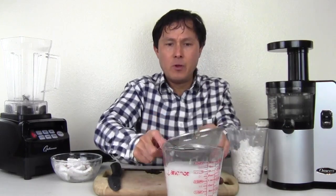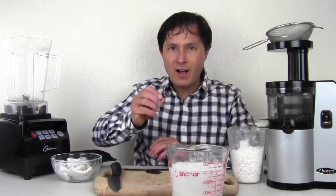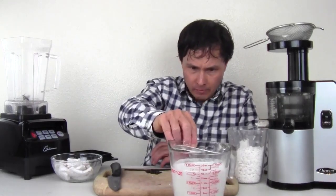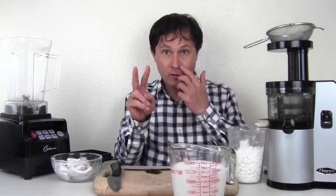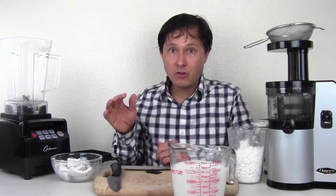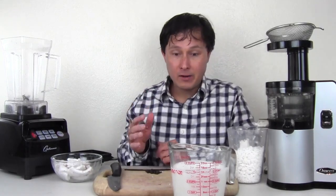Now, I may be calling this a milk, but for me, I need to make a cream consistency, right? A milk is good for drinking. You really want to have a higher level of coconut fat in there if you're making an ice cream. This might be a little bit too thin by the looks of it. So if you're going to do this recipe solely using the two coconuts technique that I showed you guys, you may want to reduce the amount of liquid that you actually put in to the blender. I'm going to add something else to kind of give it some more body here today.